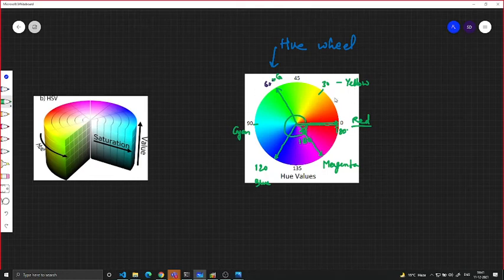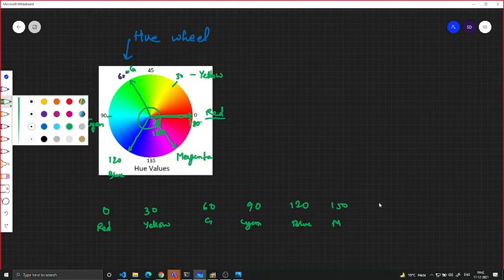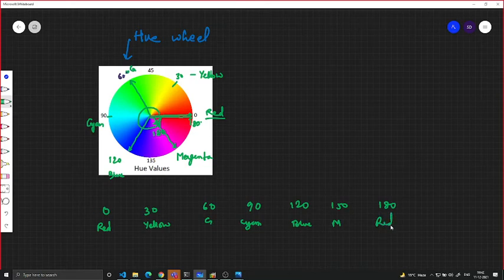So right now this wheel only represents the hue, and if we unwrap this, at 0 we'll have red, at 30 yellow, at 60 green, at 90 cyan, at 120 blue, at 150 magenta, and at 180 we'll have red.